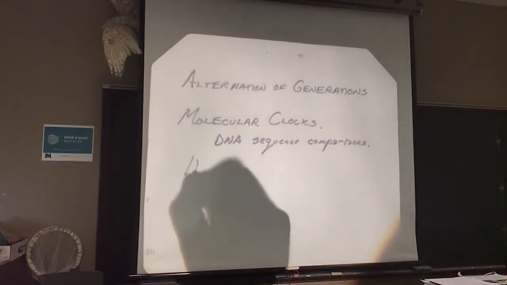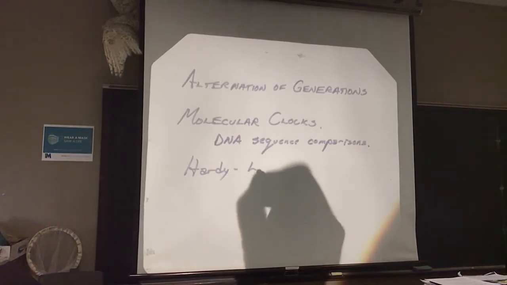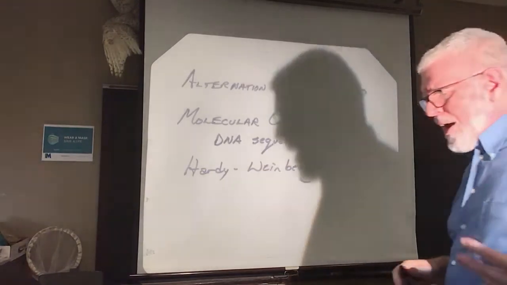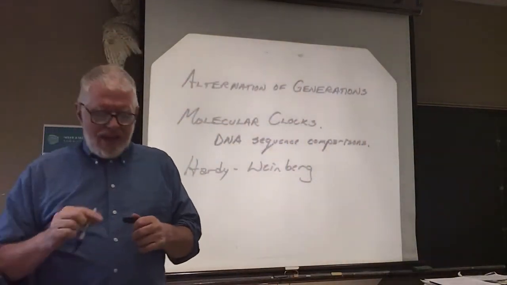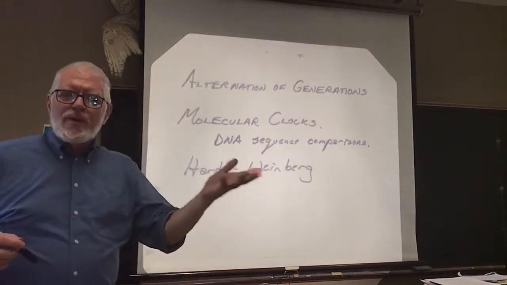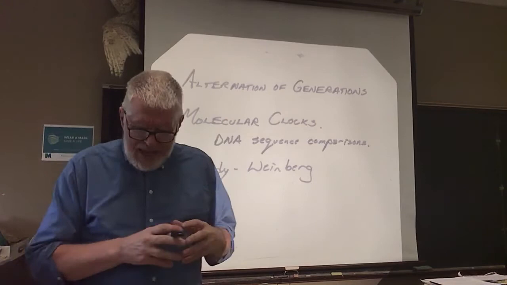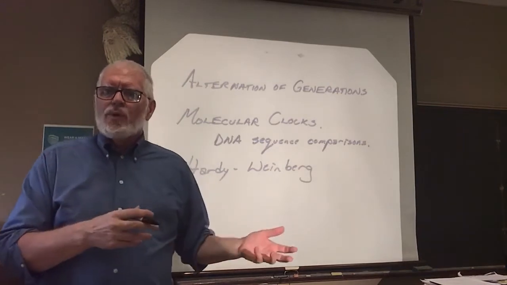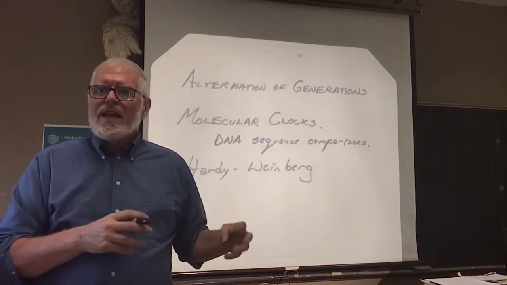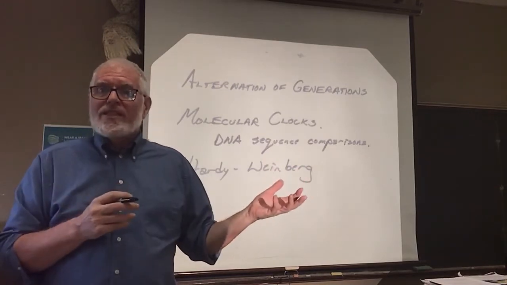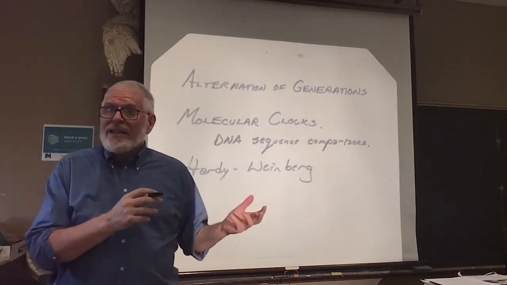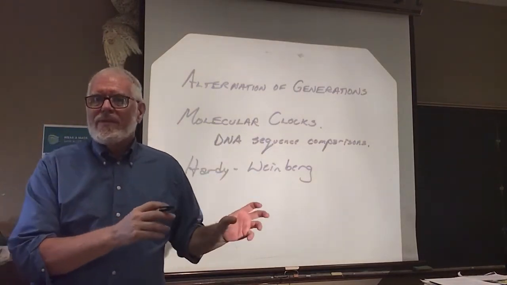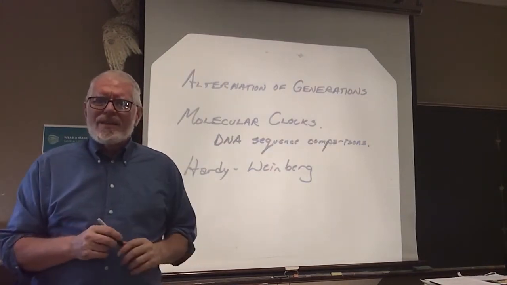This brings us to Hardy-Weinberg. Hardy and Weinberg were statisticians. And people were discovering situations where conditions would change, and within the gene pool, there would already be alleles in place that turned out to be very advantageous for the new conditions. Kind of sort of look like Lamarck's idea that there's a plan and you get what you need when you need it. But people went, well, that doesn't work.